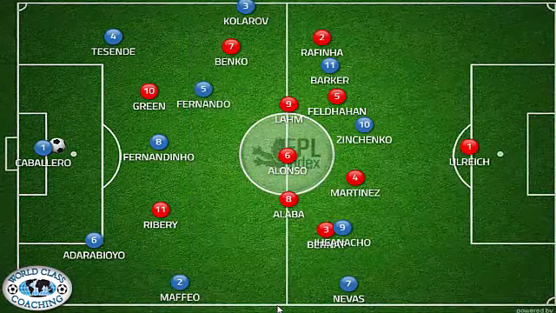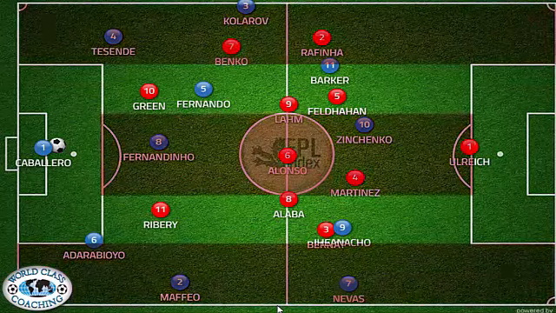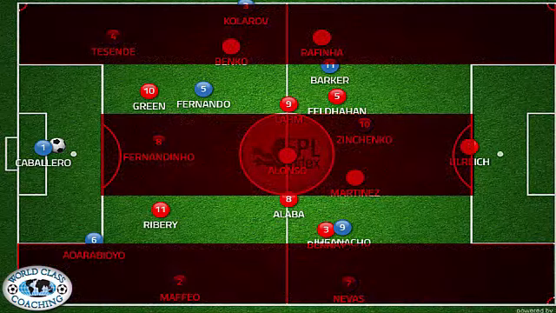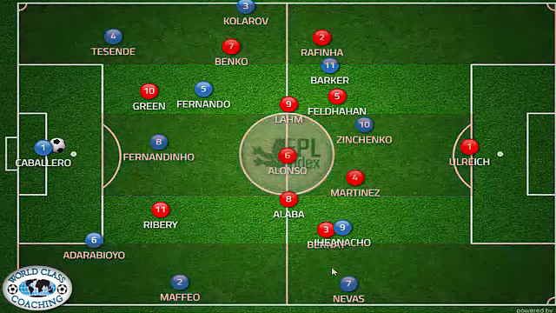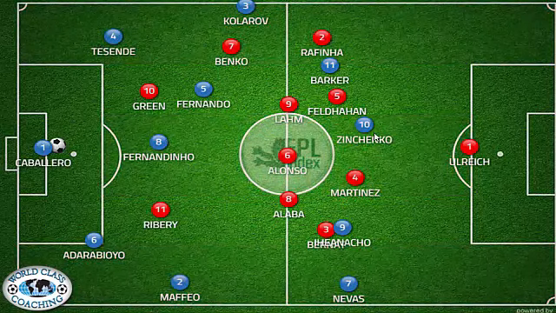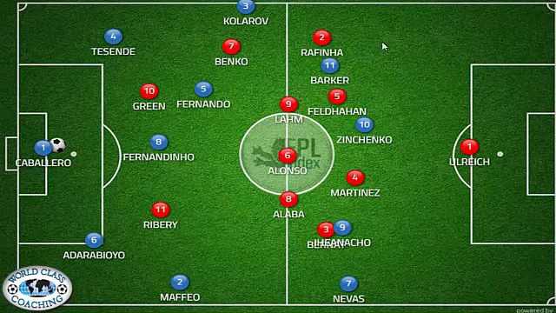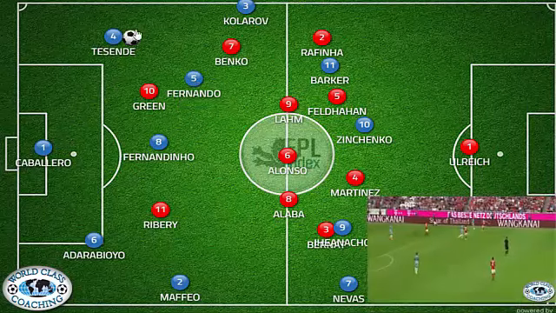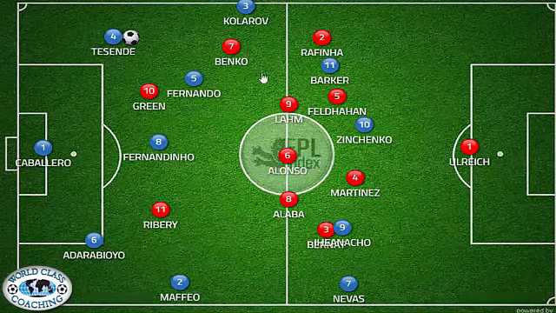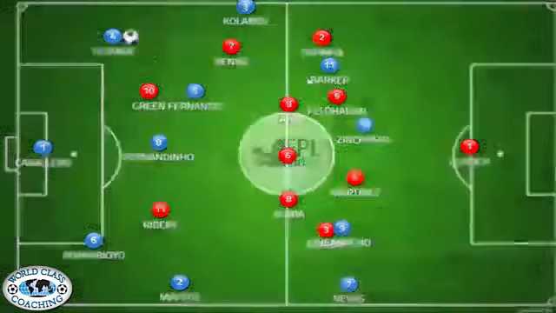But what I want you to notice is we talked about positional play in the first example, trying to get two players to occupy each of the 5 vertical lanes throughout the pitch. As you can see here, two players, 3 if you want to include the goalkeeper, in each of the 5 lanes, so that no matter where the ball is on the pitch, somebody can provide the right supporting mechanisms for having possession.